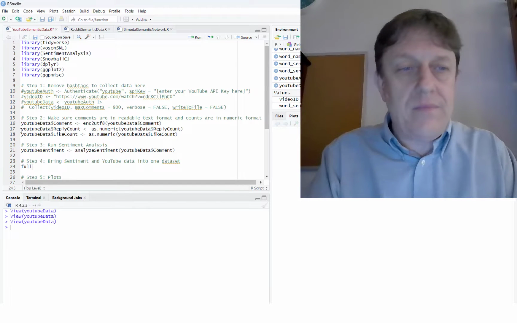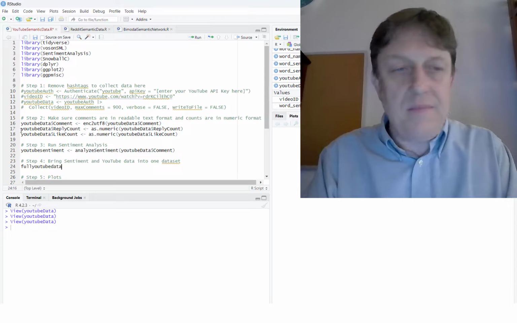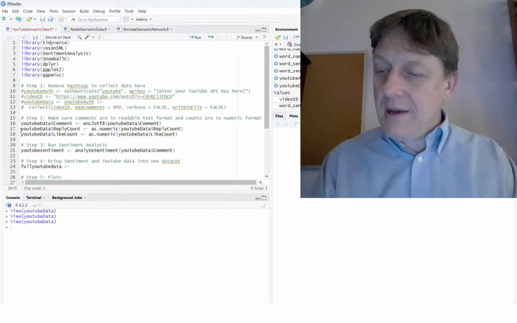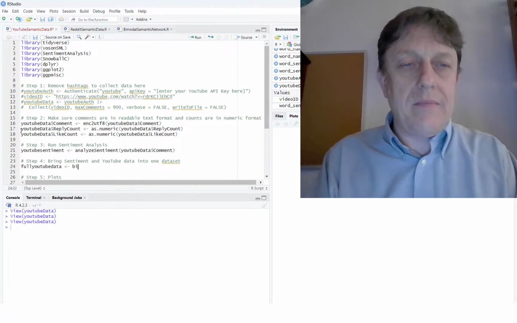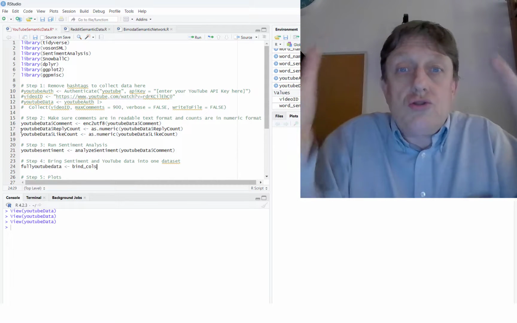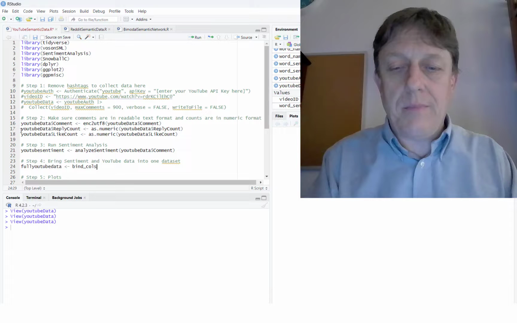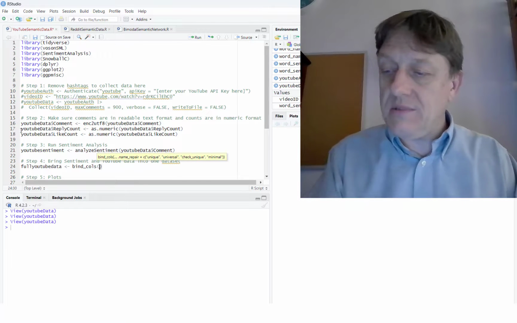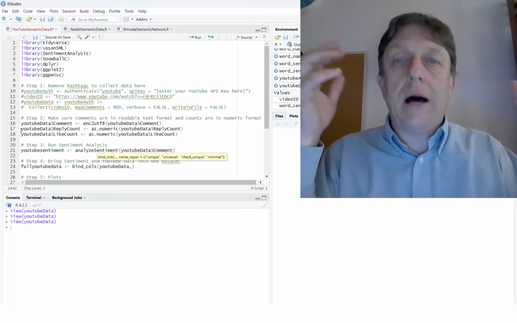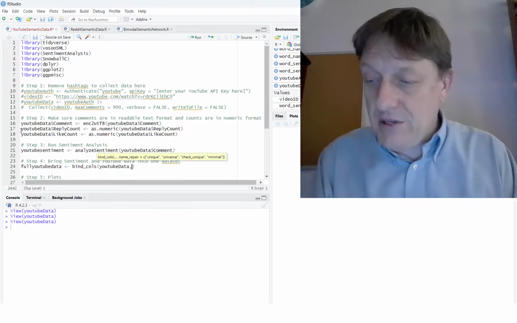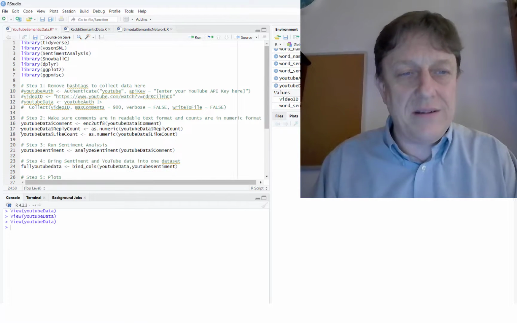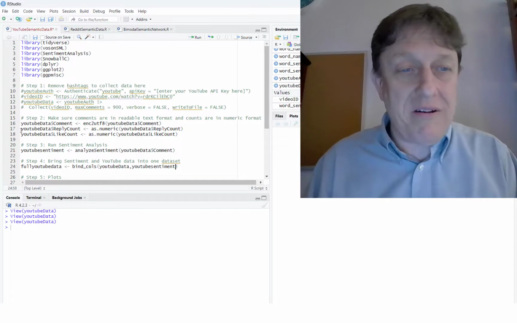Full YouTube data, okay, so that's meaning all of it, is going to be what I have in those two sets stuck together using the bind command, which is going to have two options. The first is the first piece I want to put together, and the second is the second piece I want to stick onto it. Okay? That's not hard at all.